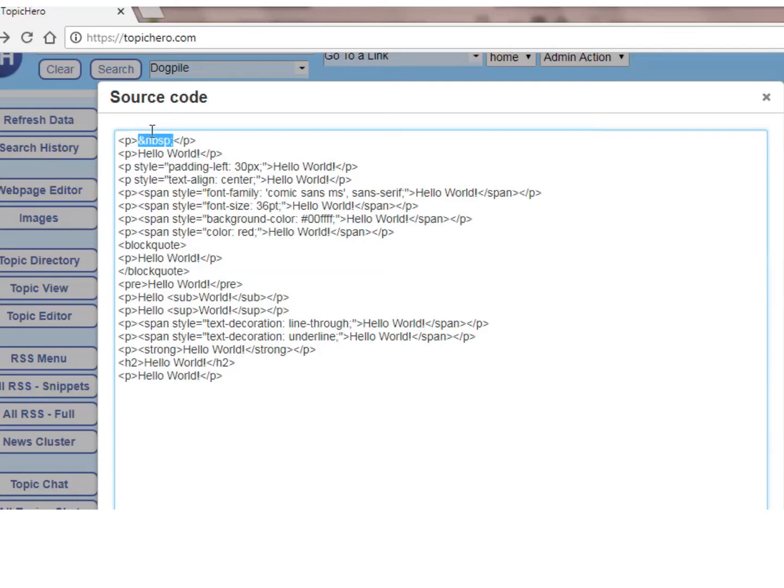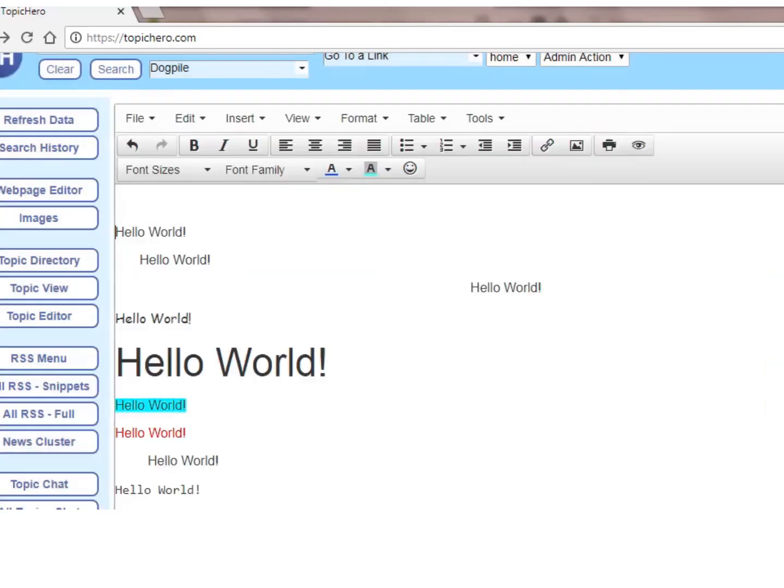So in order to put a space in there, you use a special symbol, and symbols begin with an ampersand and end with a semicolon. So this paragraph has something in it, basically just in order to have a line. This is something you're going to see a lot of, and this is going to be the most common special character you're going to see. But there are other special characters.